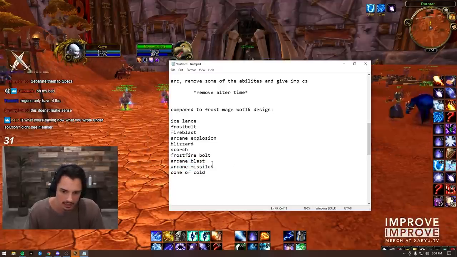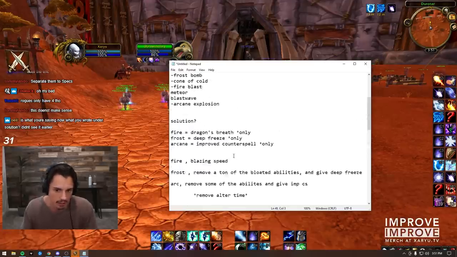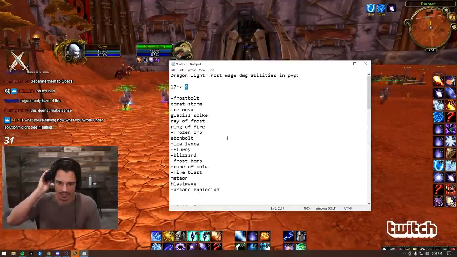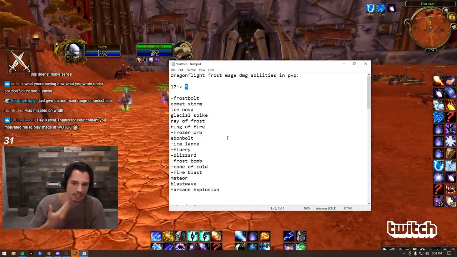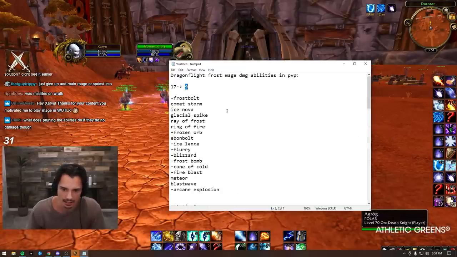Wrath had 10, but you don't use Arcane Blast. I literally don't even have a keybind for Arcane Blast. So you really only use 9 in Wrath. 9's got to be the magic number for damaging abilities. That's what feels good. 9 is the magic number, dude. You want 9 damaging abilities for a good class design.